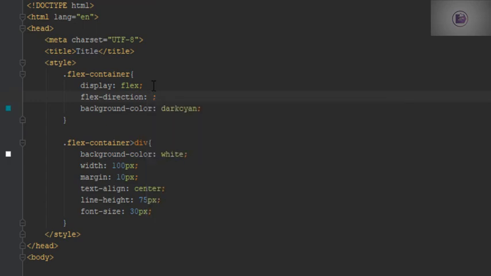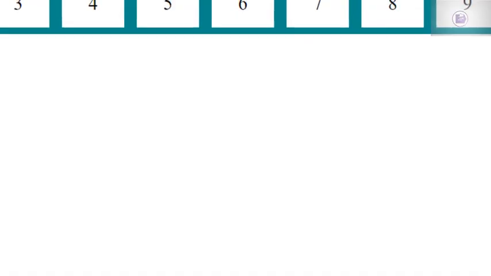First we'll go with column. If you set it to column and refresh, it becomes column-wise, one below the other. That's how we can use the direction property.